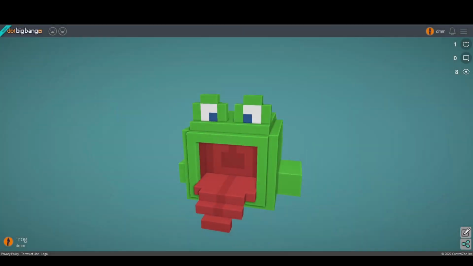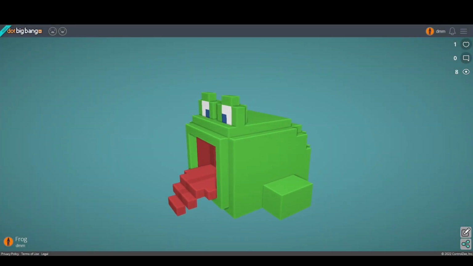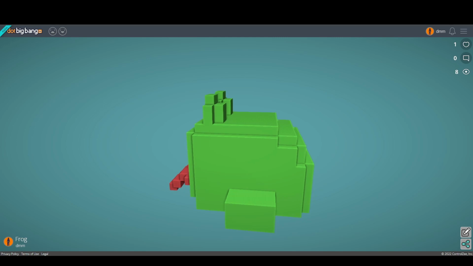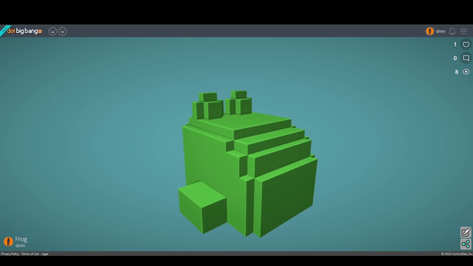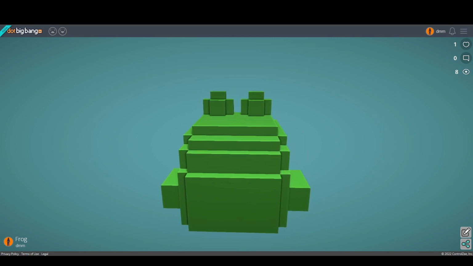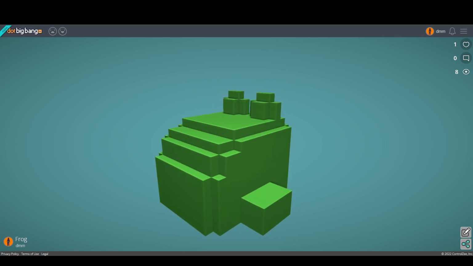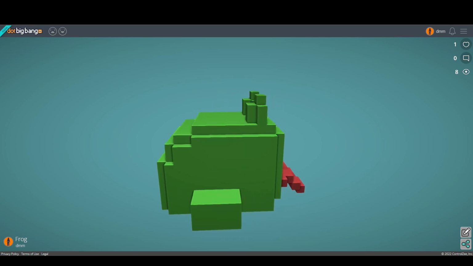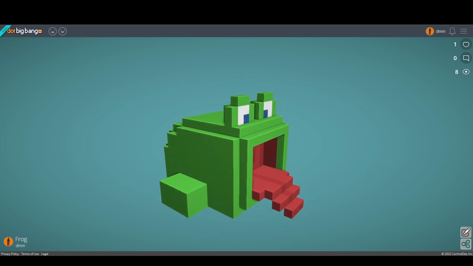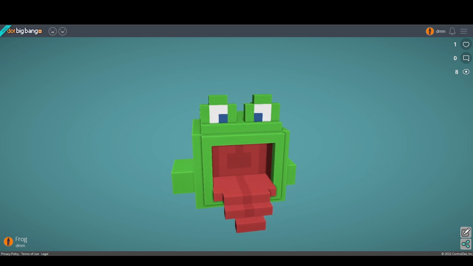Hey folks! In this video, I'll be showing you how to use .BigBang's Voxel Object Editor to create amazing voxel art that you can use in your own games and share with your friends. I'll be going over some tool basics, how to save, and changing the permissions of your object. I'll also be showing you how to view your object once you've finished.